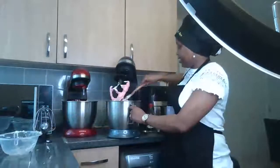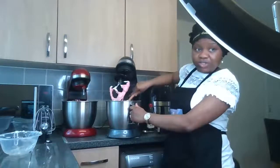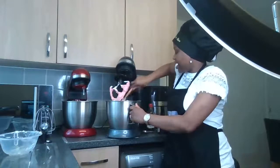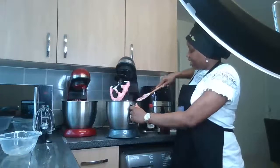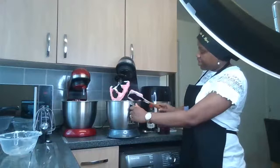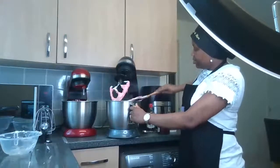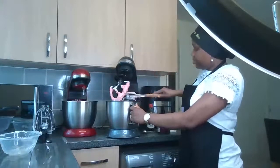It is pink, so that means there's not enough to cover all that. A little usually goes a long way, so I don't put it all at once. I put it a little bit at a time. So at the moment, I'll simply add a couple more teaspoonfuls of my red extra paste. I'm going to mix it again. I can still see some red patches that are not fully incorporated.